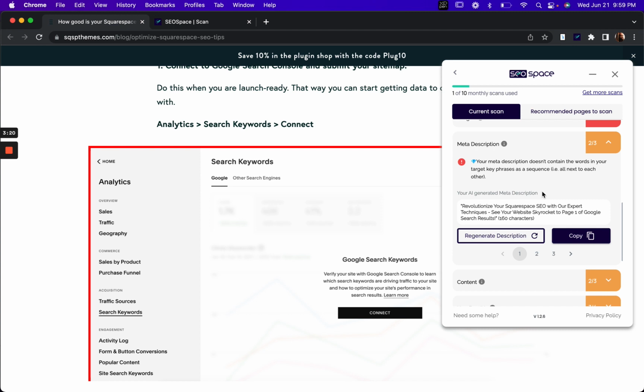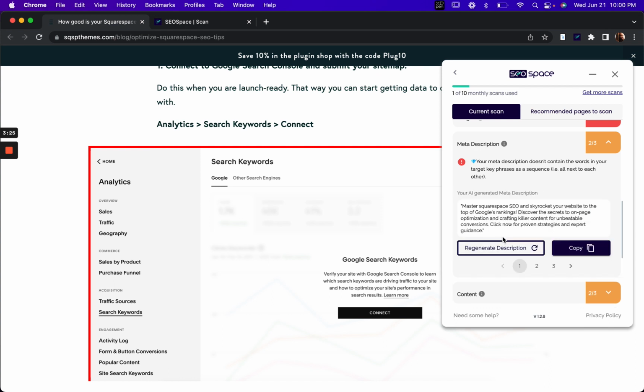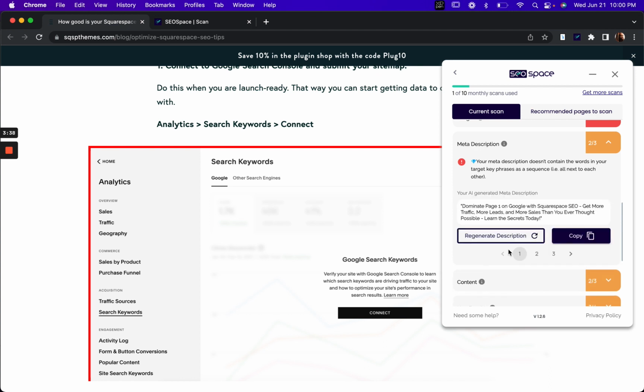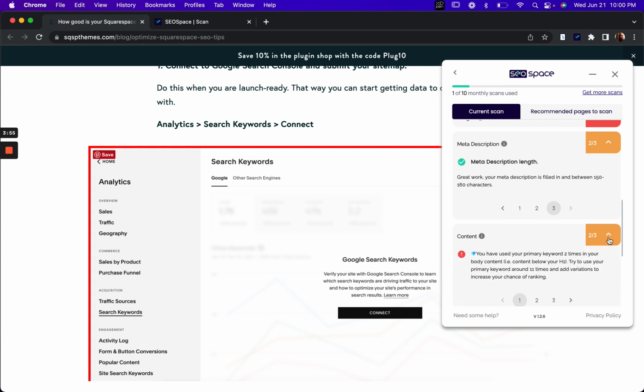Revolutionize. So one thing I've noticed playing around with ChatGPT specifically is it has its go-to word phrases for stuff like this, like revolutionize and stuff. But anyway, it's good to have handy, and you can quickly do this. So I could copy that and go to my meta description and enter that in. Let's take a look at the next section here.